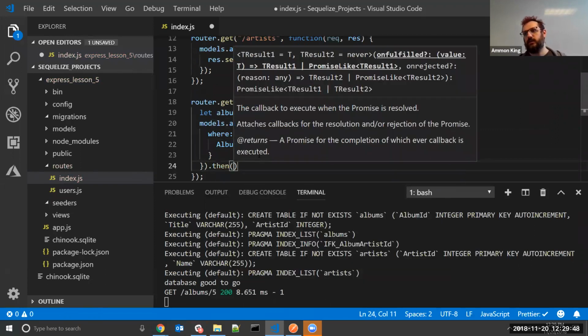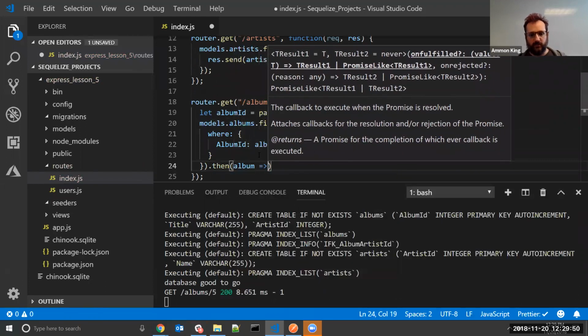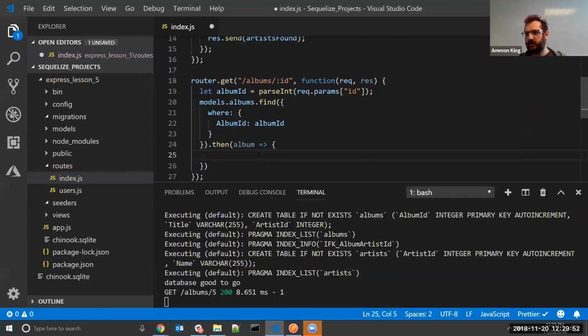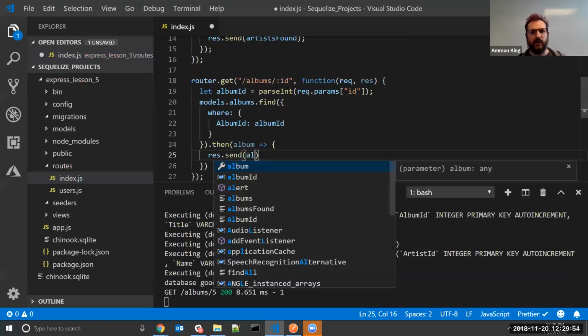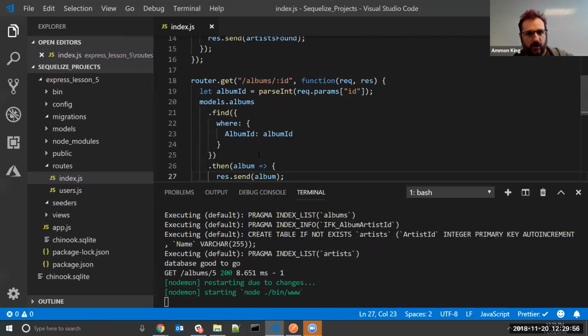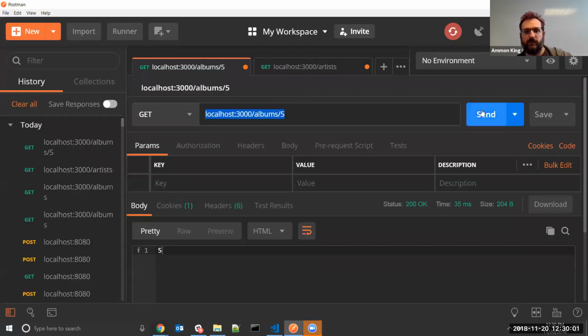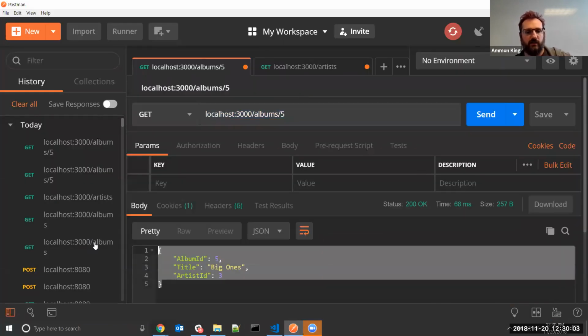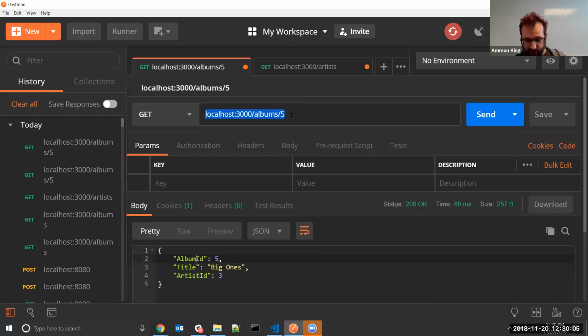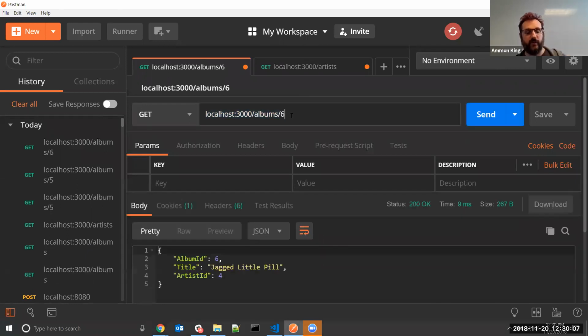Then album as a function, it's going to say res.send album. This was a chunk of code. I want to show this working. The number 5 here. Boop. Album number 5. Wow, I should probably pick a different album. What's album number 6? Yeah, there we go. Jagged Little Pill. Right? Cool.